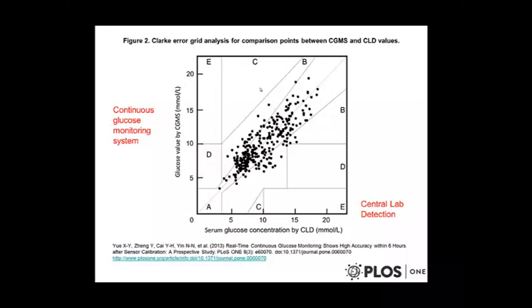They don't agree 100 percent. But this graph explains that in general, as long as they're not in the C and D region, you won't make a bad medical decision based on the inaccuracies present in these continuous monitoring devices. This is an example of maybe they're not so accurate and precise, but from the point of view of making interventions, like trying to change your blood glucose chemistry, they have some issues in their error but not so much that it causes patients to make wrong decisions with some level of confidence.